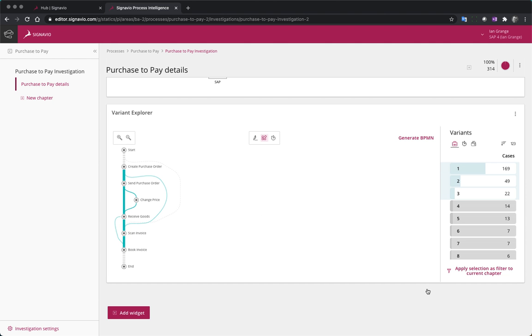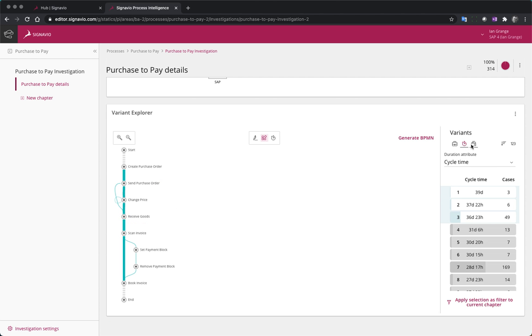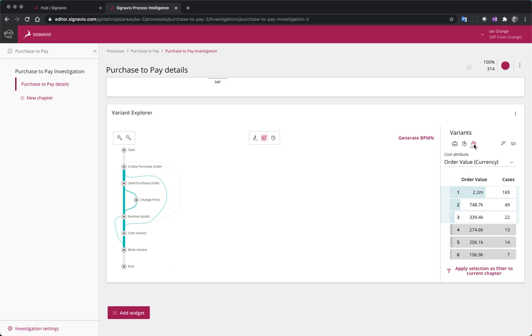Now we can see here our cases going through here. So this at the moment is highlighting our top 3 flows of information, or flows through the process by volume of cases. We could also look at these by time, or by the value of those flows. So I can see here, for example, the most populous, or the most likely route that our orders have taken, and 169 of them did, represent 2.2 million.